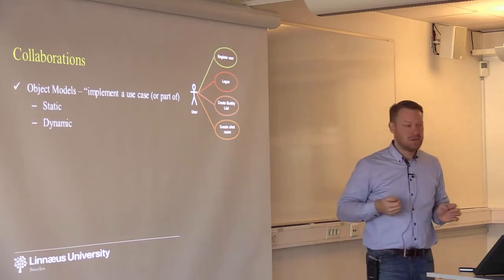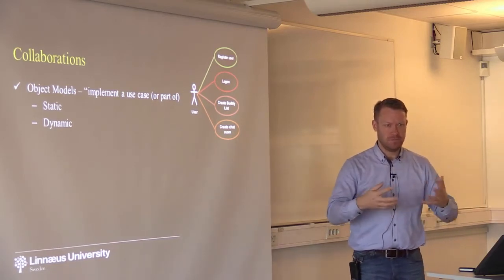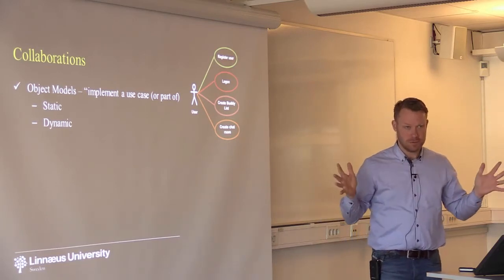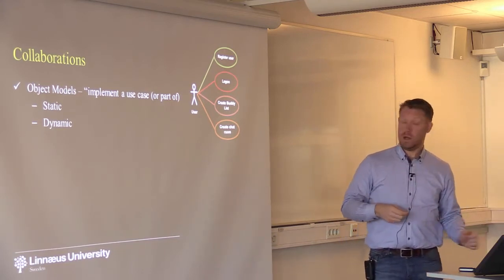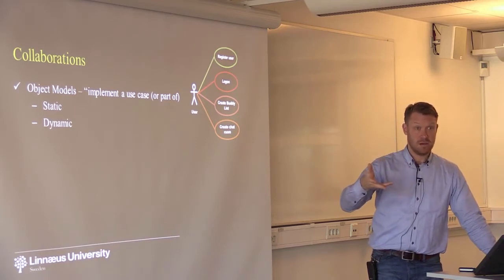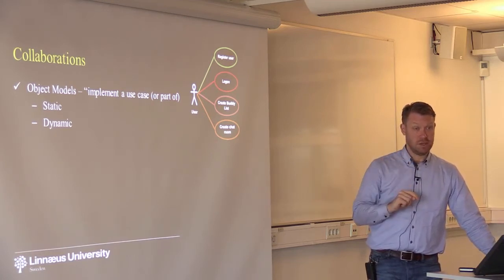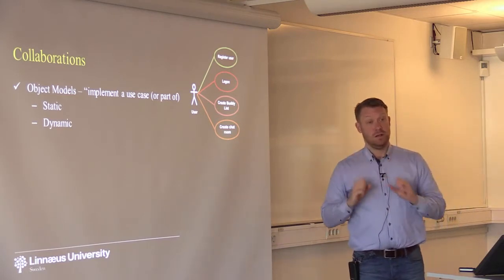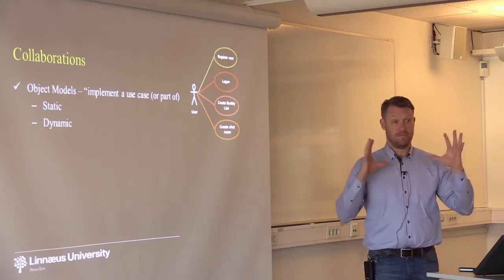Think of this application where you have users. Should we describe each and every object, each and every possible user beforehand? No, of course not. Instead, we define a type, and this type is the abstraction of all users in the system. And then we can show how, well, this user object, a specific user object, is created as a flow of events translated into objects exchanging messages. And somewhere in this implementation of the register user use case, well, we will create a user object. And for that, we use the class, or, well, the user-defined type as a template.